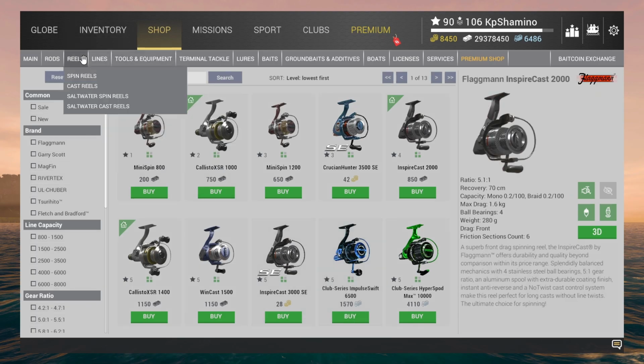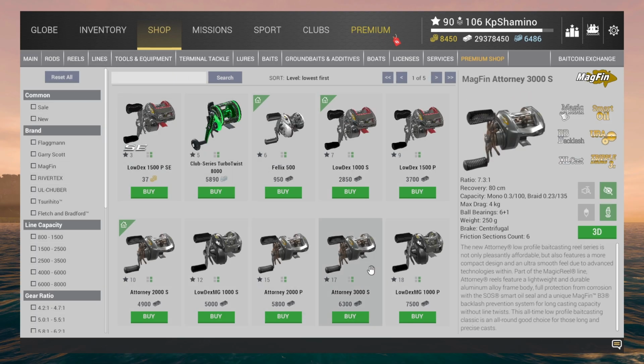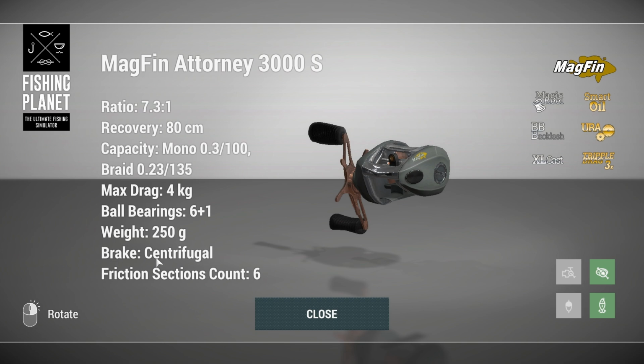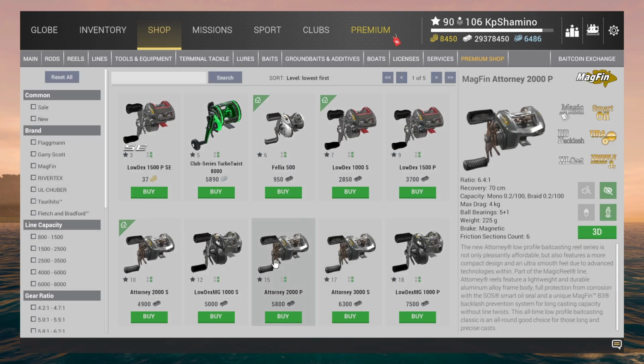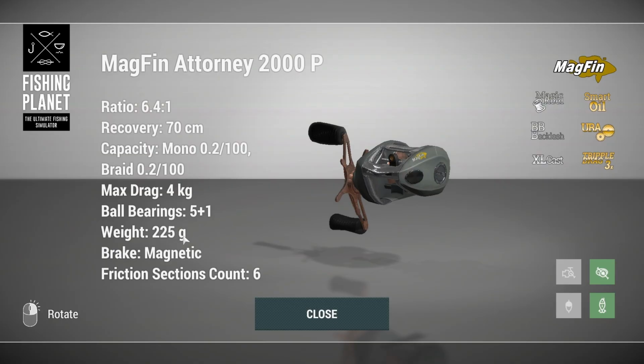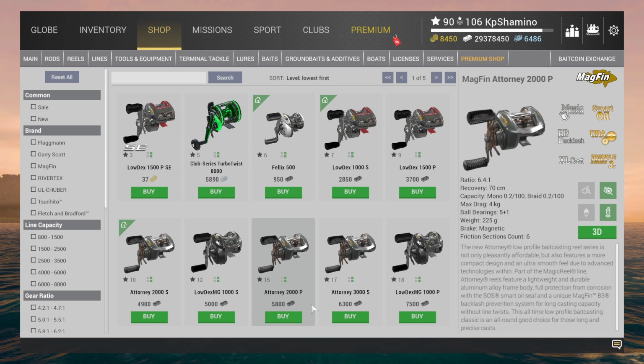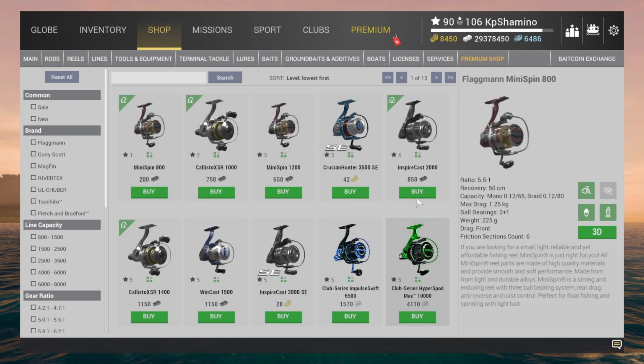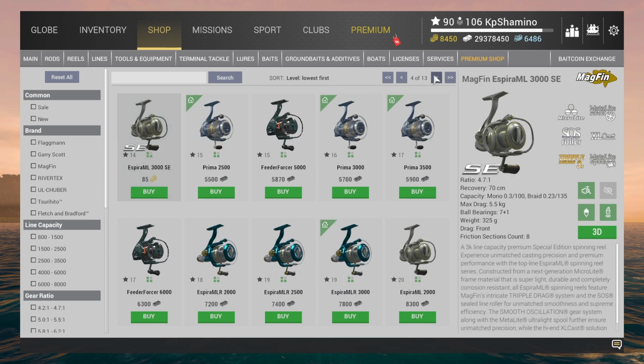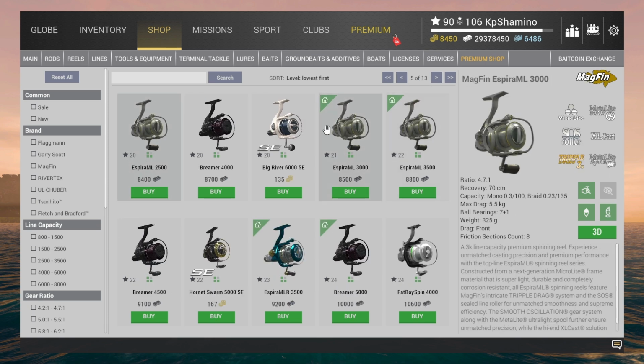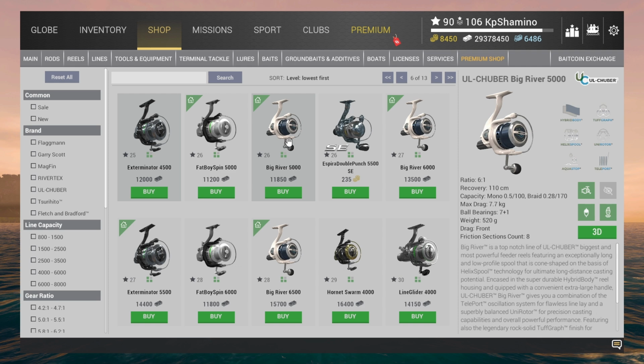For the casting reels, it works a little bit differently. You can already see it here. You got a centrifugal brake system, or you got a magnetic system. But that's something you don't need to understand. That's technical. I just tell you guys how it works. So I'm going to talk in the first section about this stuff. I prepared something for you guys. I'm going to talk about the ratio, the recovery speed and all that stuff.